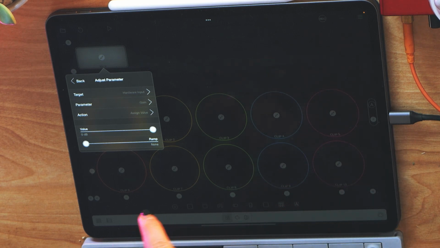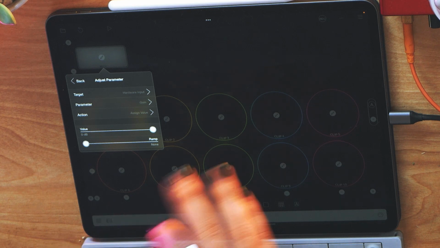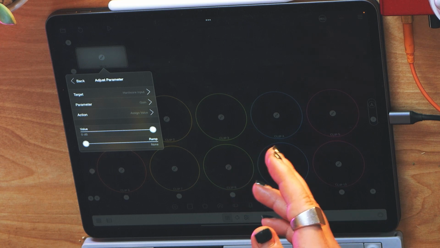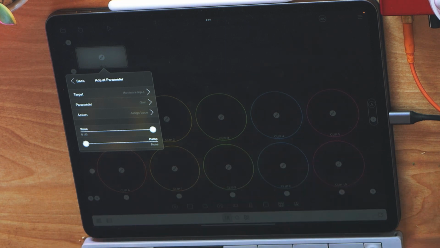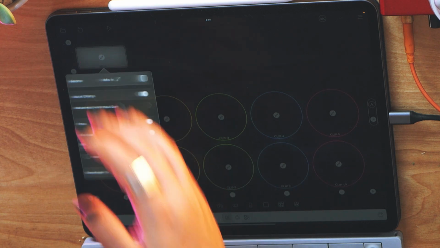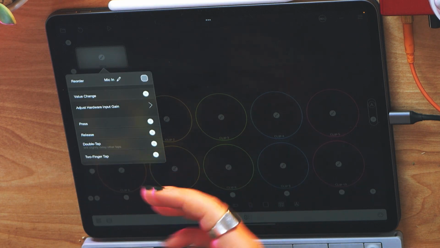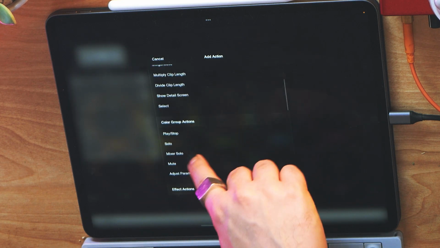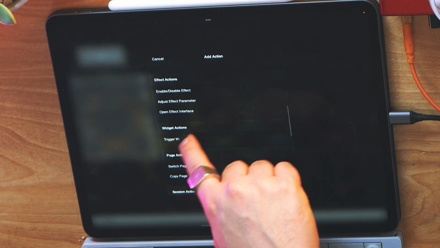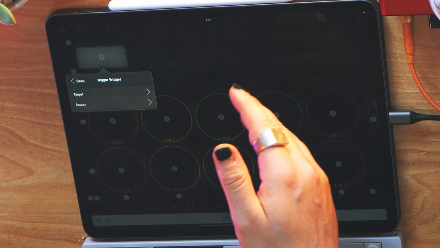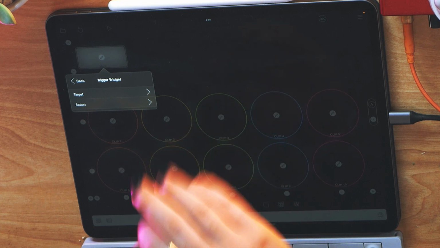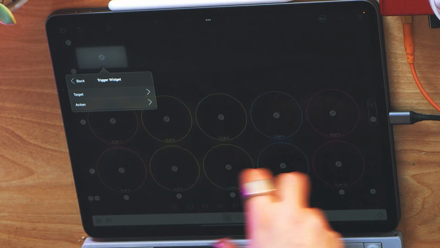If I have to assign the gain directly of that input every single time, and then I want to change any of it, I have to go back and change every one of those behaviors that adjusts the gain to whatever new thing that I'm doing. So a much easier way, and gives you actually a lot of control, is to go in here and instead say, on double tap, trigger widget. And trigger widget, if this gets expanded on in Loopy Pro, I think is going to be one of the most powerful tools for editing and creating interfaces.